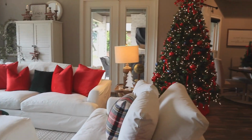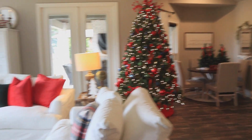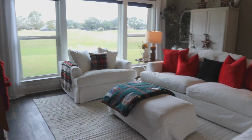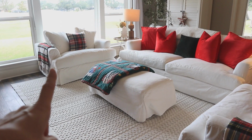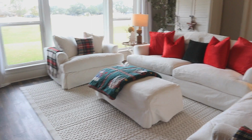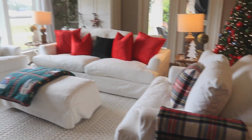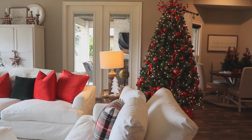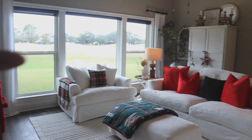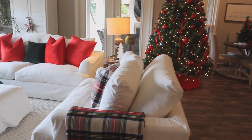The one thing I struggled with was where do I place this tree? Clearly you can see that it's going here, but originally I planned for the tree to go there. The problem with this setup is that these chairs that I have are actually called a chair and a half because they're oversized. And there was just no good setup to keep them both in here. So in the end, I actually really like this as well, because if I would have put it there, it would have blocked a lot of light that I actually do need to come in. So everything really just worked out for the best.